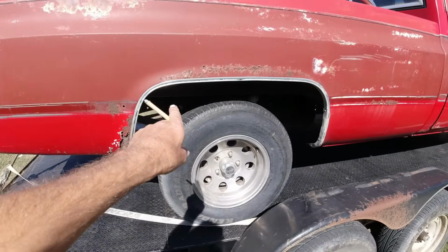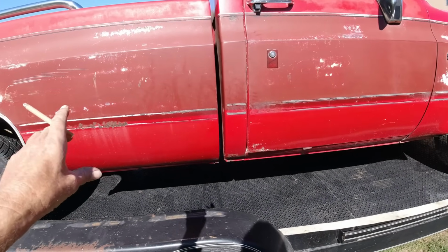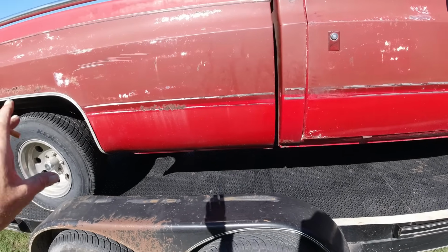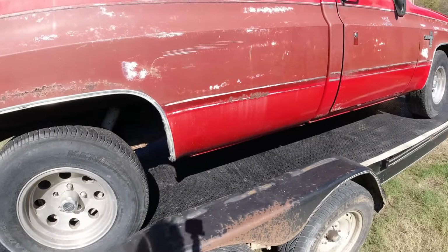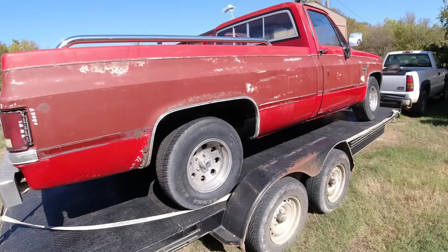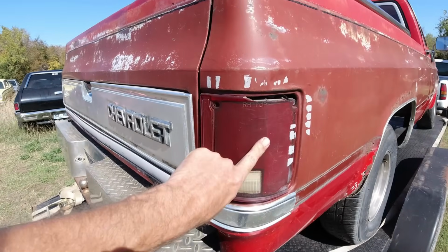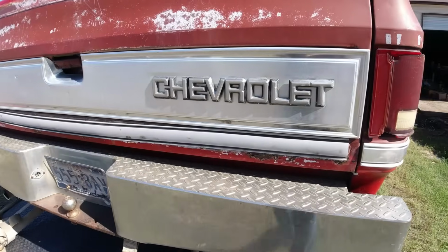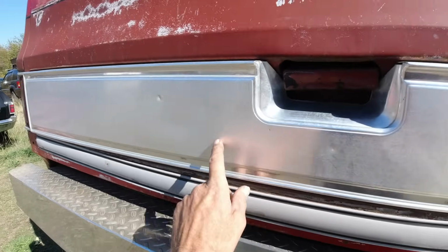Missing a stick-on side trim, but get that pretty cheap. I bought a roll of black for that step side that I sold. You can buy the chrome. We'll do that for sure. Probably just paint it one color, red. These lights here, I'm sure you can get them pretty cheap. They're just kind of screwy. Yeah, this stuff here, this trim, that's not bad.